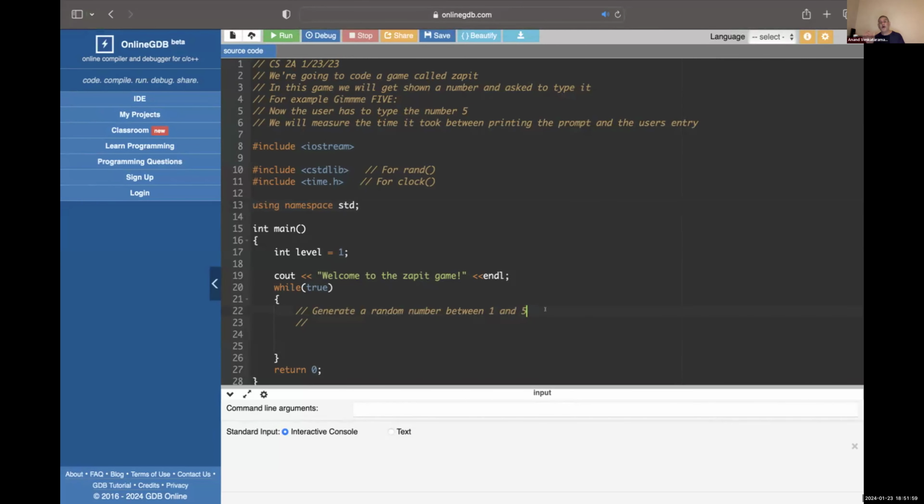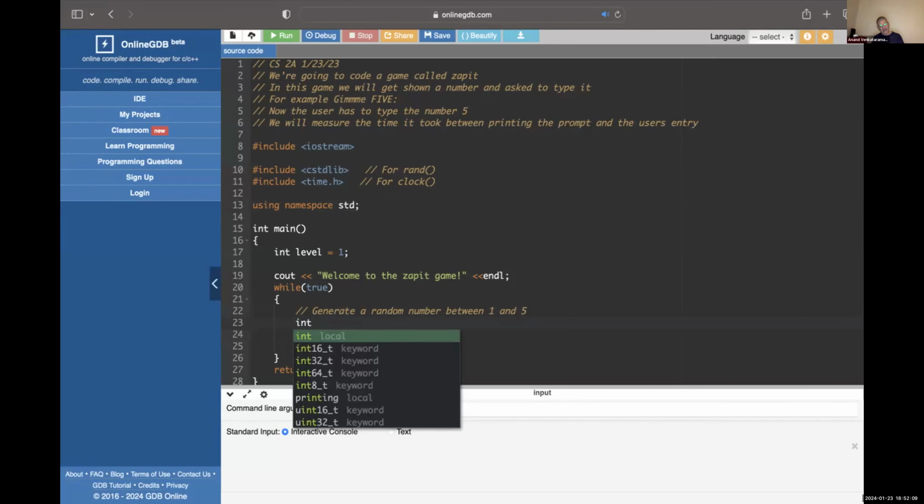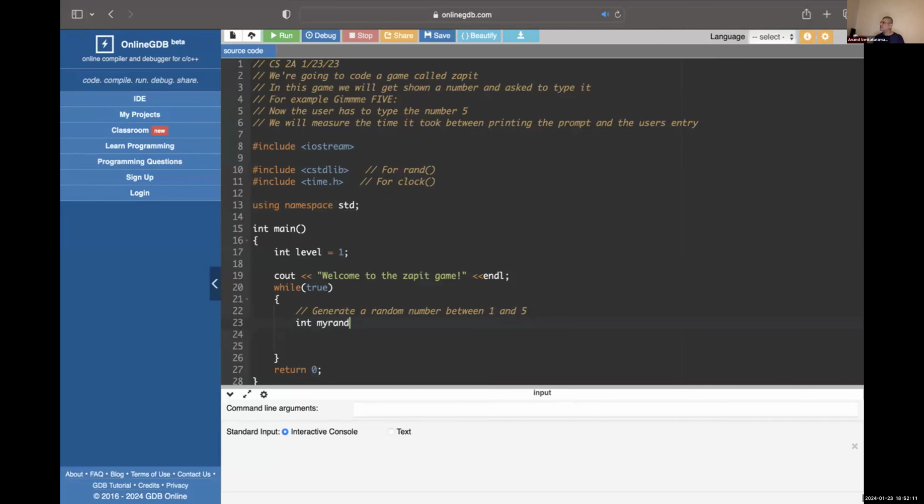We use a modulus operator. So on the next line, you can say int my rand equals. Shouldn't we then just do modulus 6 instead of 5? Yeah, I was thinking we should do modulus 6, because for 0, we should do the zap.